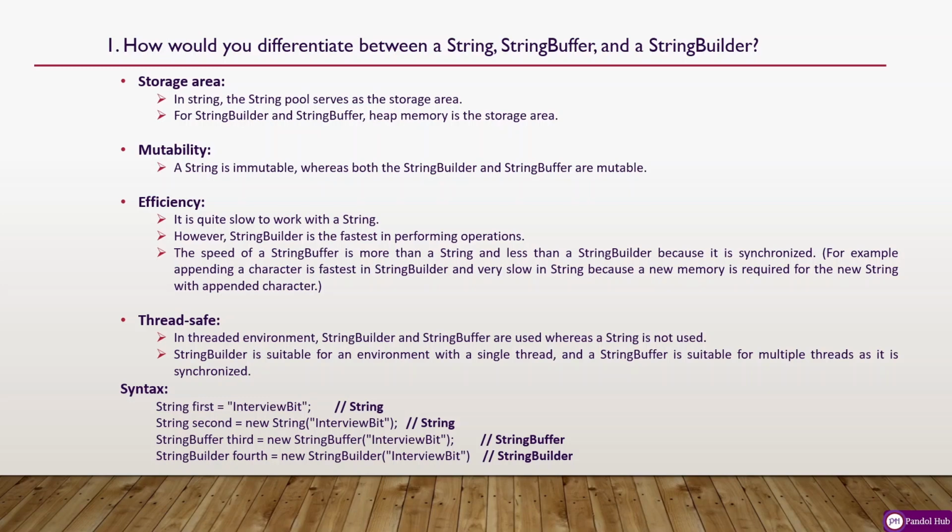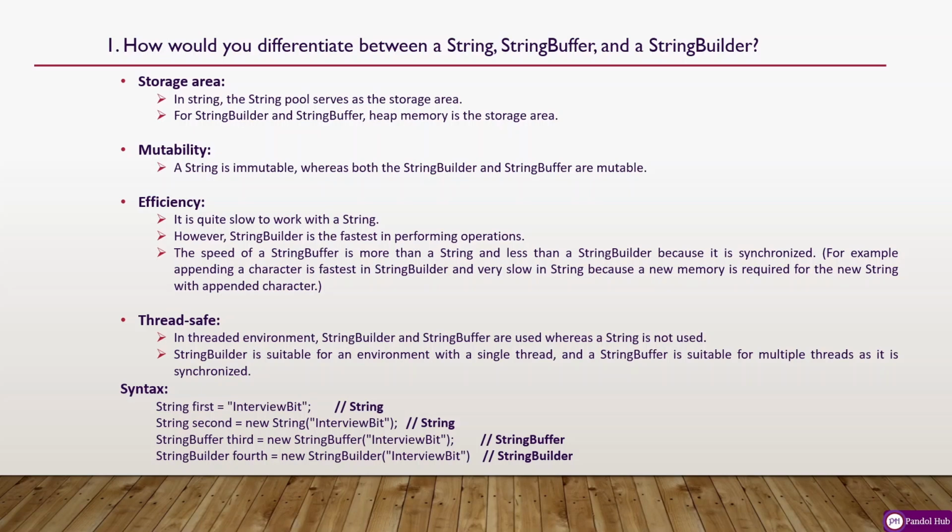Coming to string builder, which is mutable, it is fastest in performing operations. What does that mean? When you try to modify a string builder object, it modifies the original object. It's not like a string where it creates another in the string pool and just updates the reference. Here the original string builder object itself is updated on modification. So it's very fast. You don't have the overhead of creating a new one in a string pool or pointing the reference and all those things, since they are getting stored in the heap memory.